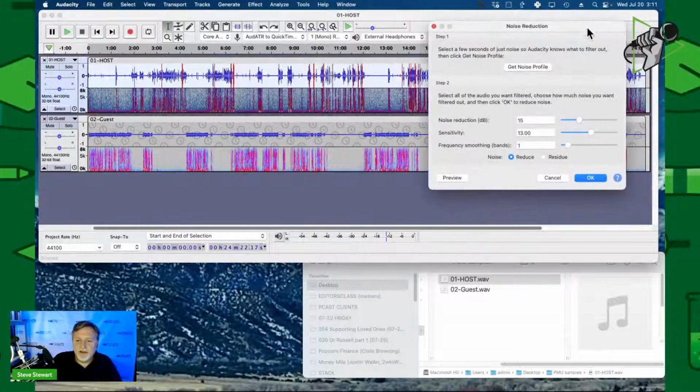The second step here is to make the adjustments to the noise. I'm going to apply this noise reduction effect. So I've got some simple settings here. This is another one of those it depends moments where, hey, what's the right setting for my projects? Well, the answer is it depends. It depends on their recording environment, their microphone, the type of voice they have, what type of microphone was recording the system, all that stuff.